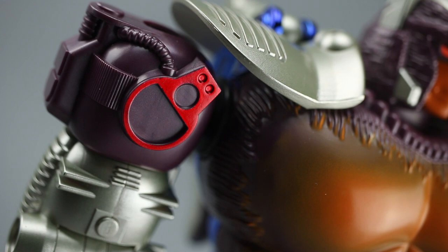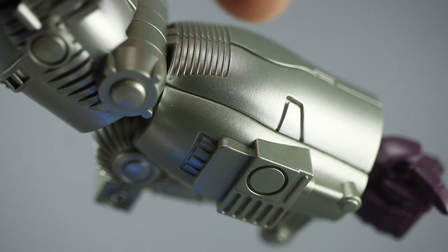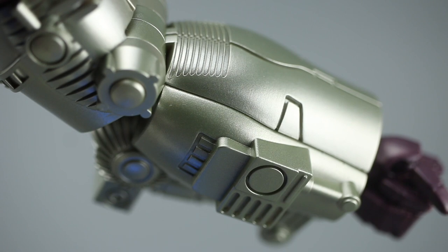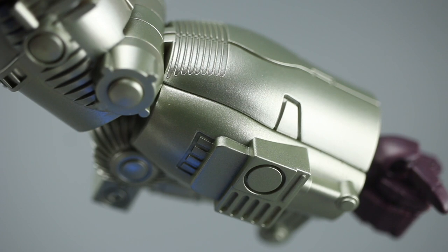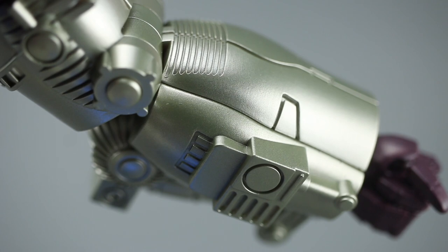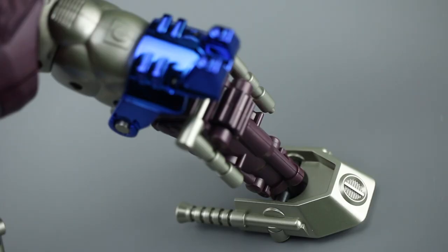There's some really nice shiny chrome detail on the shoulder here - it looks very crisp and well applied. Really decent molded detail on areas such as the arms, and these arms aren't quite silver; they've got a kind of slight darker hue to them. My copy does have a couple of little hairline scratches in some areas that you can see in the light, but it's not too bad. Coming down to the legs, they kept things really simple - it's so on point to the original toy. It's literally like if you didn't own the original toy and hadn't seen it in years, you could almost be forgiven for thinking it was that same toy.